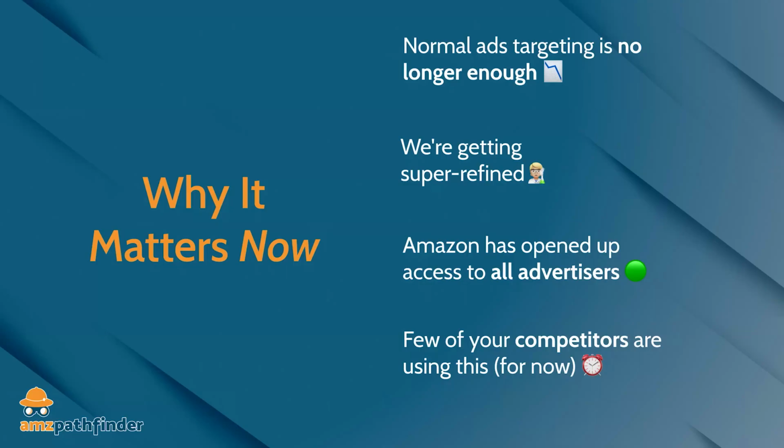It means that targeting through advertising, getting super refined, is kind of the next step for a lot of sellers and businesses. Amazon opened up access to AMC to everyone in October, like I said, so it's still fairly new. They gave us all the green light. And right now, only a few people are actually doing this. It's mostly agencies and really advanced, bigger sellers. I don't see a lot of our clients even ask us about it. We usually bring it to them and say, hey, we're building this audience. And they say, oh, wow, I didn't even know about that. How's that work? And then it's a discussion point for clients too. They think it's cool. So that's why you should get into this now.